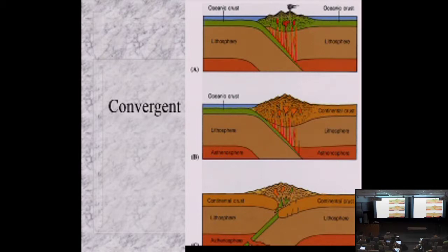What's the green stuff here? Ocean, exactly, ocean. So what happened if you could be looking at this straight down, there were two continents and there was ocean, and you closed an ocean basin. The ocean crust dove down and it was melting and sending fingers of magma up, but then it hit a continent, got stuck, and started crunching upwards. This is how you make big mountains. Mount Everest, the Himalayan mountains, were created by continent-continent collision when India slammed into Asia, crunched upwards.